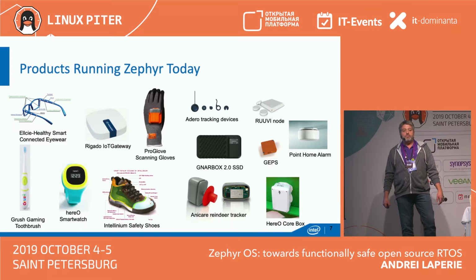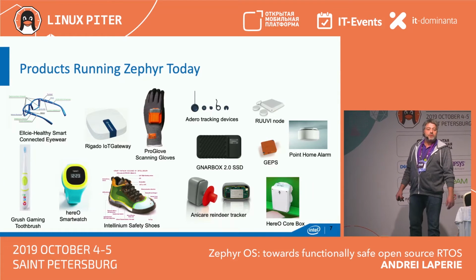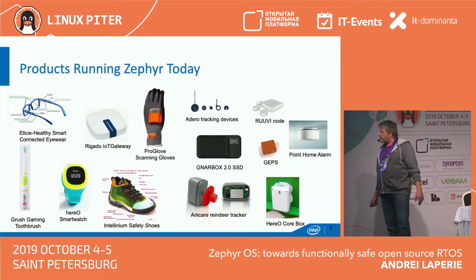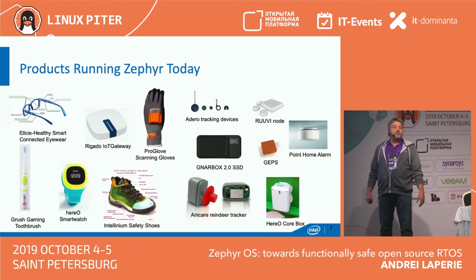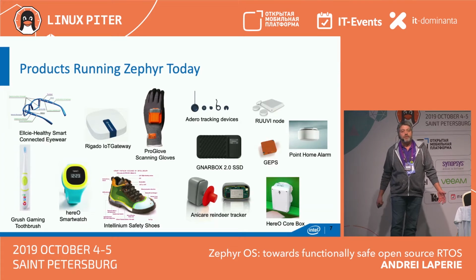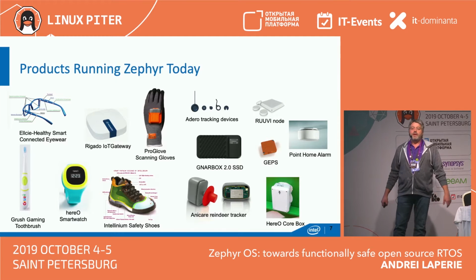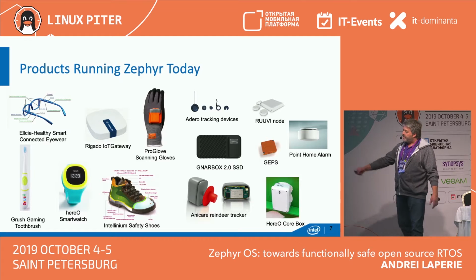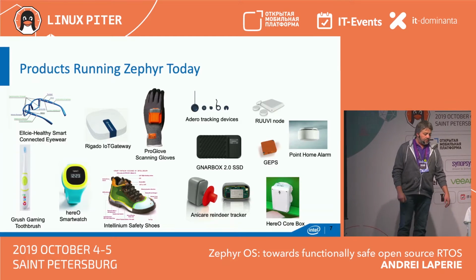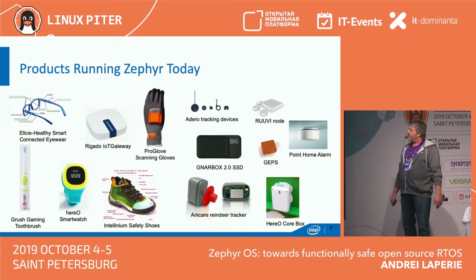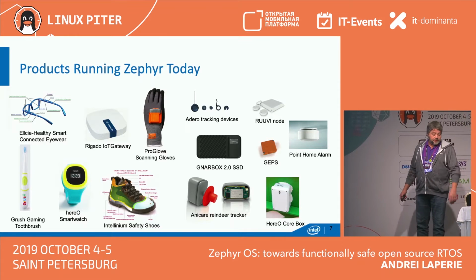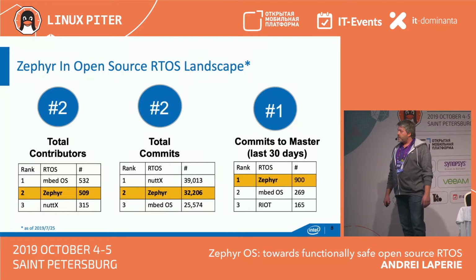It is also quite interesting that despite the fact that this system is young, there are several products that were produced under Zephyr's control. The Zephyr OS license is such that producers shouldn't inform us that they use our software, that it is presented at exhibitions, or when they ask us for help when something has failed. And we have a list of devices. For instance, I have never seen how this is used: if you have your personal deer, for instance a reindeer, you can put a reindeer tracker on it, and the toothbrush is also kind of important. I bought it for my daughter. So these are wonderful devices using Zephyr.